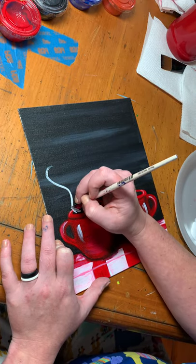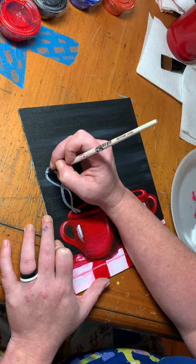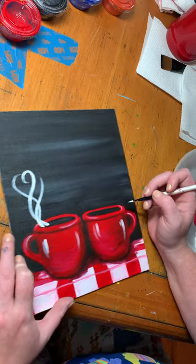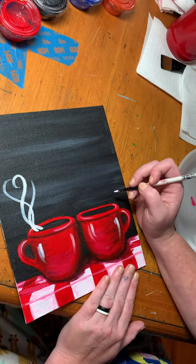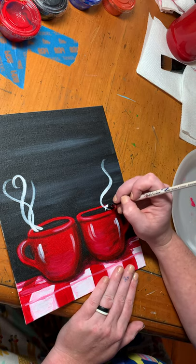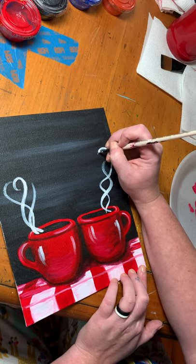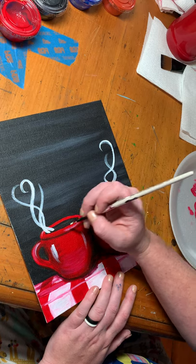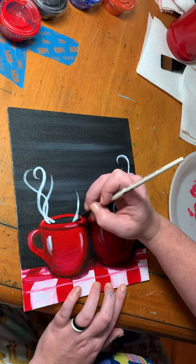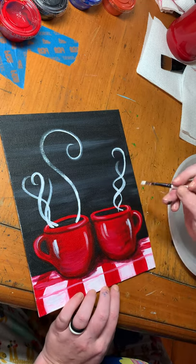Something like that. Another one that just kind of comes out this way. I want that one to curl a little, maybe. And one more. And over here, I might do some little ones. I didn't mean to put my brush down yet, but I guess that's where we're doing it. I just like to kind of pretend what I'm doing first and then go in and do it, but we're in it. So I'm gonna try to do one that comes up and around to make it look like a heart. We'll see how well I do.